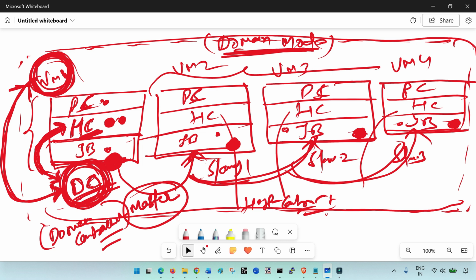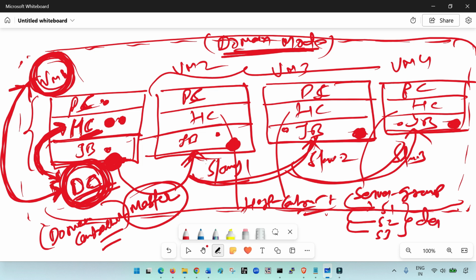Okay, and when we do the deployment in the domain mode, we create different server groups, right? And inside a server group we have multiple servers, server 1, server 2, and server 3, and in these servers we deploy our application. Now suppose that with the help of this domain controller I have defined a server group with the name SG1.